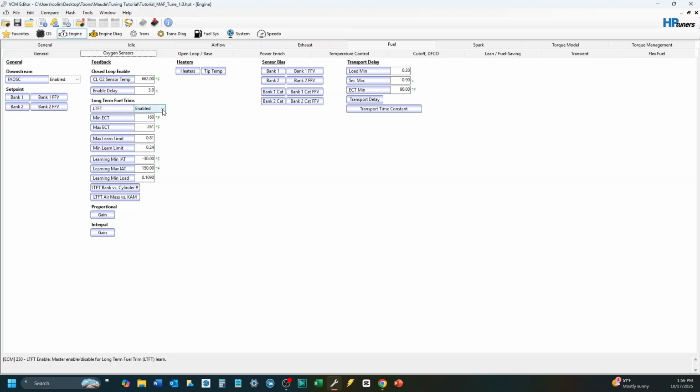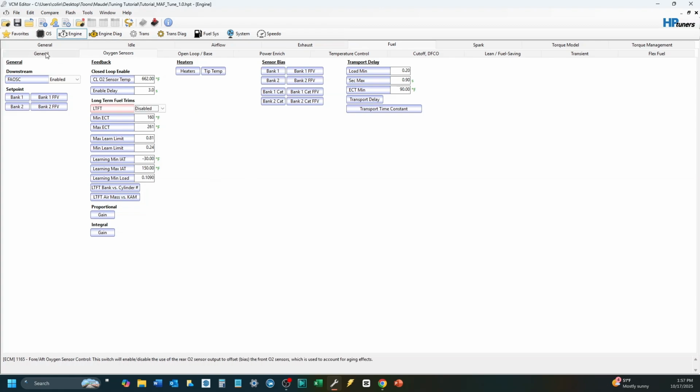Best practice, though, let's do it. We're going to turn off LTFT learning. We're going to disable it. And what that does, by turning off the LTFTs, is I'm going to be beholden only to my STFTs. They are going to be the ones in the log that I'll be looking at to see how far we're off. And you'll see in a minute what that means. But so there you go.